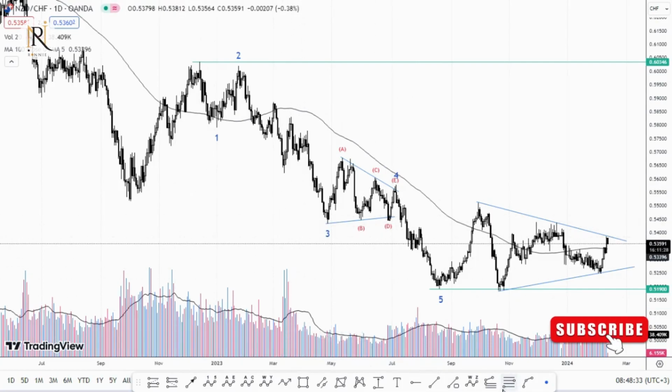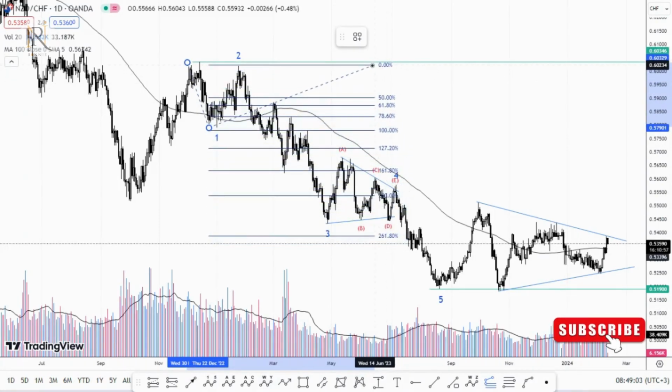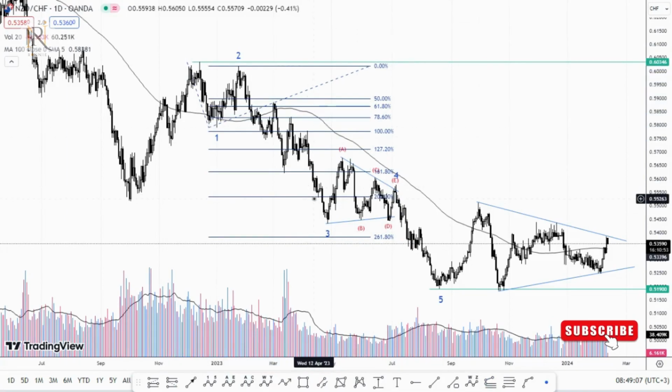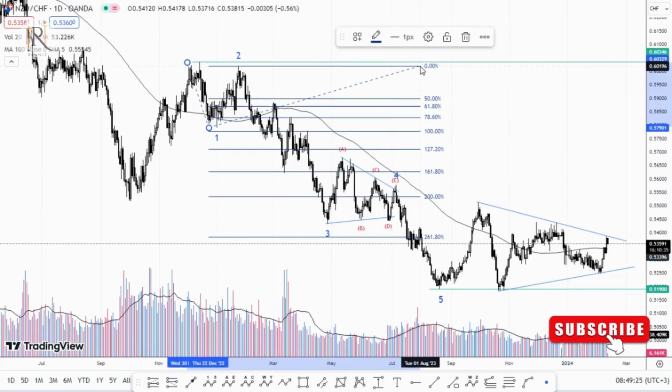The best way you can tell that this is a wave 3 is that wave 3 is always 161% or 200% of the first wave. So you can ensure that at least wave 3 falls within that region. If you take your fib extension, you will see that wave 3 actually surpassed it. We saw wave 3 being supported right at this point, but it broke that point and traded around 200% of wave 1. So the 200% fib extension of wave 1 is a perfect area for wave 3.